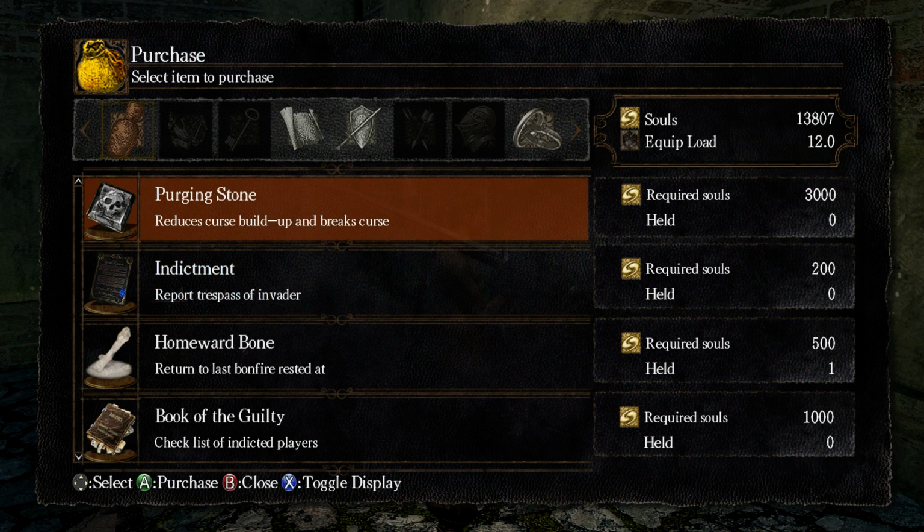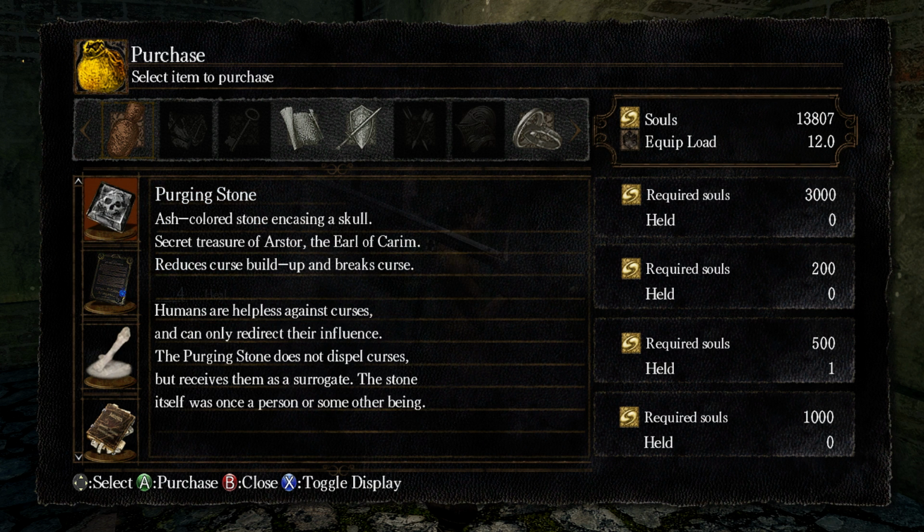Let's check out the item descriptions for these. Ash-colored stone encasing a skull. Secret treasure of Arster, the Earl of Karim. Reduces curse buildup and breaks curse. Humans are helpless against curses and can only redirect their influence. The purging stone does not dispel curses, but receives them as a surrogate. The stone itself was once a person or some other being.